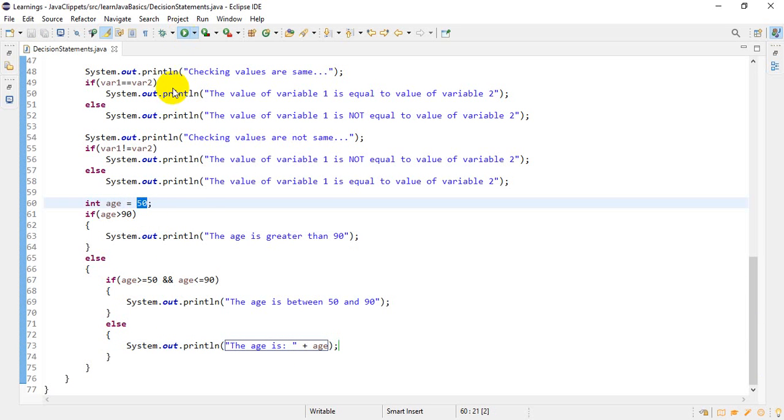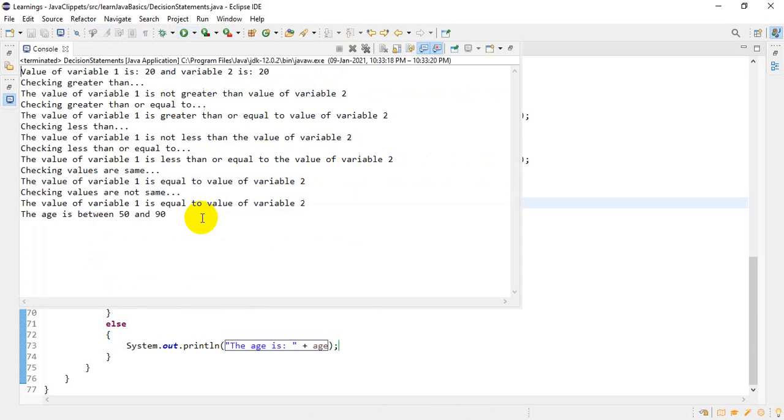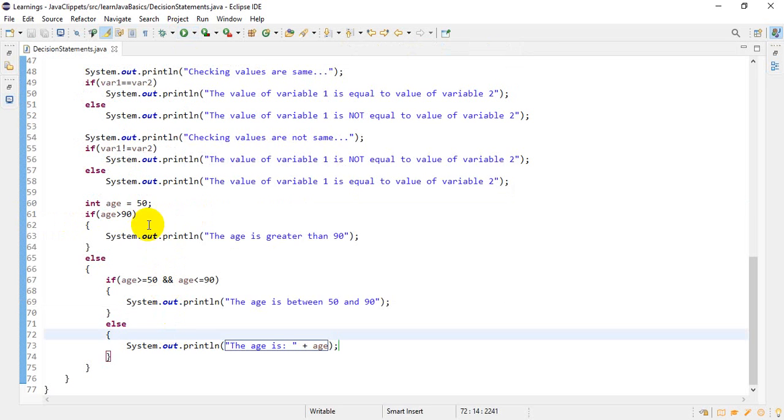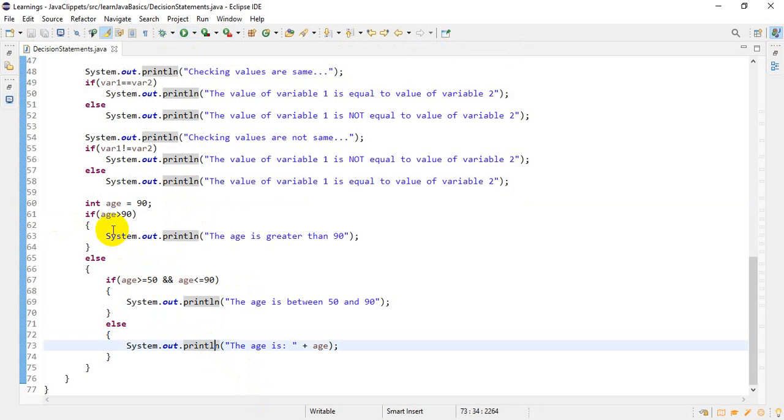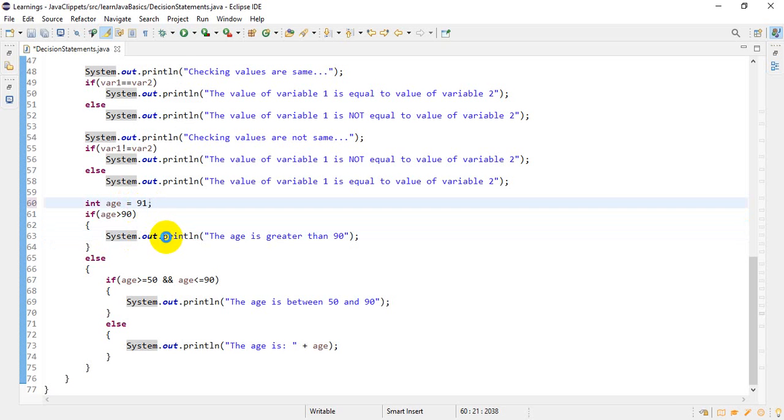If I execute, I should be getting ages between 50 and 90. Now let's make it 90. It will still give me the same statement, yes. Now let's try this condition about more than 90. So let's make it 91.